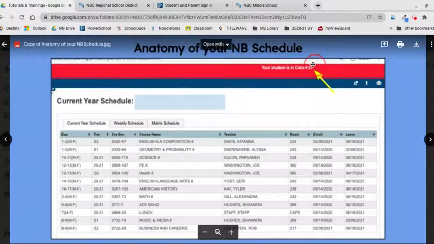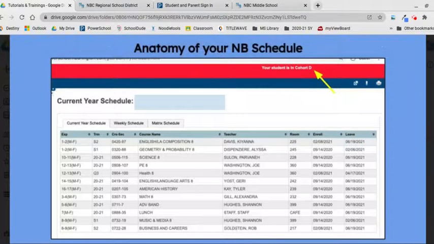It's going to tell you which cohort you are in, and it's going to be something between A, B, C, D, or E. Cohort E means your parents chose all online for you. Then, even if we move to hybrid, you would still remain online. This is not forever, but it's something to talk to your parents about, if at any point your family does feel like you can return to school.